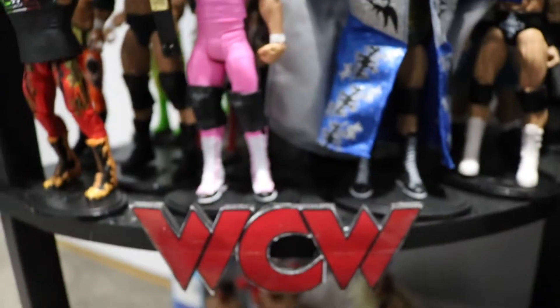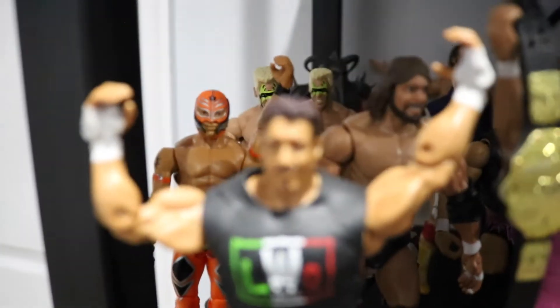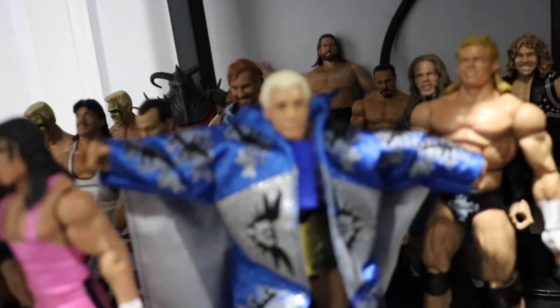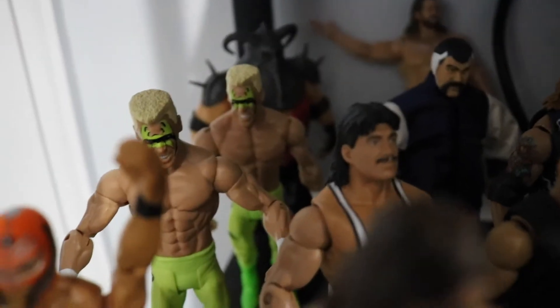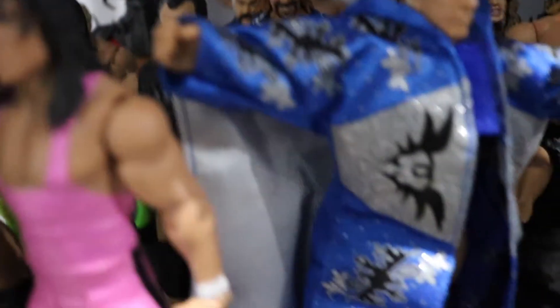Next one is WCW. This top row is the WCW section - mainly regular guys. Got Latino World Order, Latino Heat aka Eddie Guerrero - that's an awesome figure with a shirt on him. The Hitman Bret Hart as WCW World Heavyweight Champion, the Nature Boy Ric Flair - look at him, that's an awesome Jakks figure with the robe - Lex Luger on a Triple H body with his head swapped, looks pretty awesome. Also got DDP, Rick Steiner, Eddie Guerrero early days with his mustache, Rey Mysterio the Cruiserweight, two Stings, Vader - it's Vader Time - Big Show, Brian and Chavo Guerrero, Raven, DDP, and Dean Malenko.